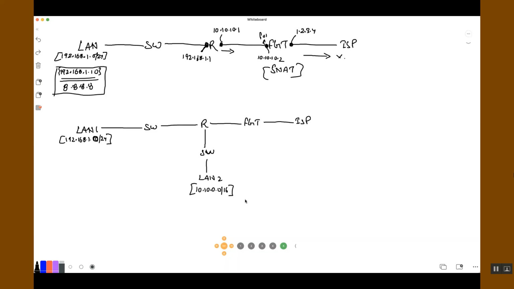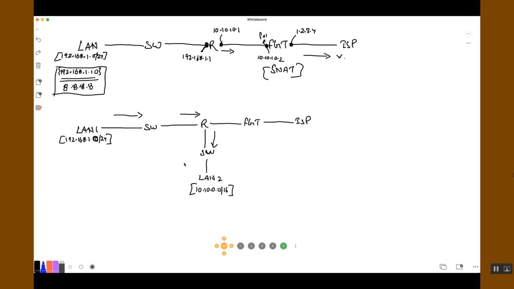Now, if LAN 1 wants to reach LAN 2, the packet will flow like this, and the router will send the packet towards LAN 2.